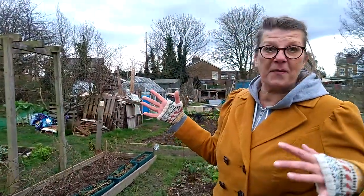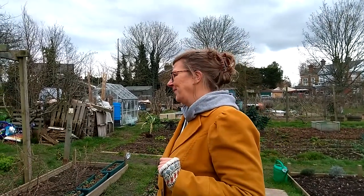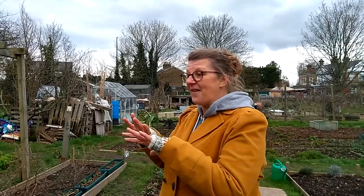Polytunnel's looking great. I've been checking out all the masses of seeds that have been sown. What's up, what's not, what's coming. Didn't I just do you a favour with your seed sowing, Paul? You did. There was a tray, I said to Paul, everything's labelled. Labelled beautifully. And I looked at one tray and I said, oh, what's this one? It's got no label. And Paul went, I don't know. I'd forgotten. You're going to have to look back at your own videos. And then I said, isn't it a flower beginning with P? I went, polyanthus. So it's now got a label.